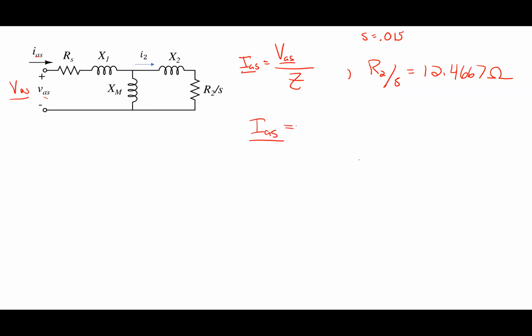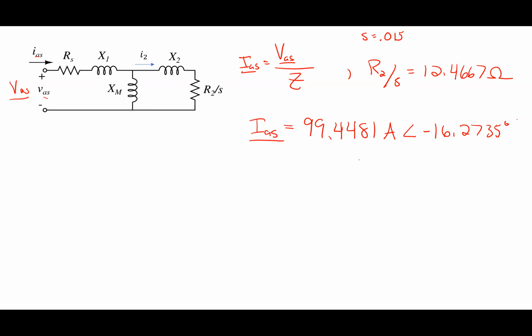If I do my math on this, IAS ends up being 99.4481 amps with an angle. Let me ask this: without knowing what the angle is, is it going to be in the fourth quadrant or the first quadrant? Fourth quadrant. Why fourth? It's an inductive load, so it better be a lagging load. It works out to be negative 16.2735 degrees. Typically you can look at the nameplate on the motor, but it typically operates at a power factor of 85% or higher once it's operating.